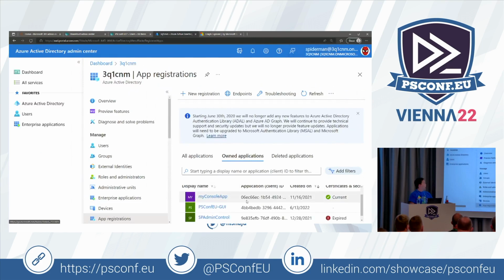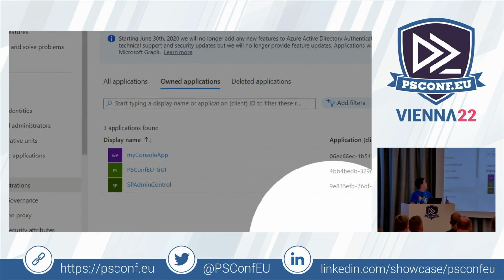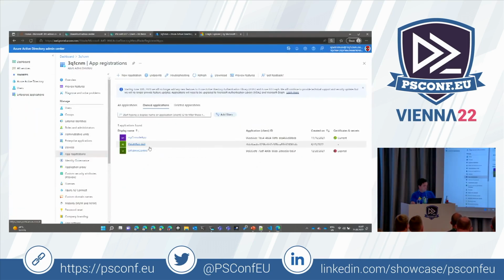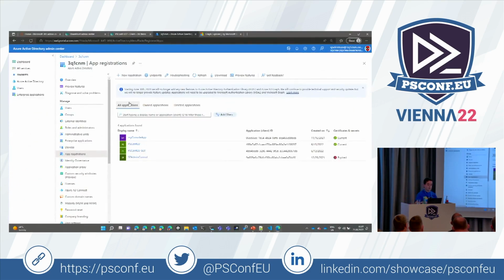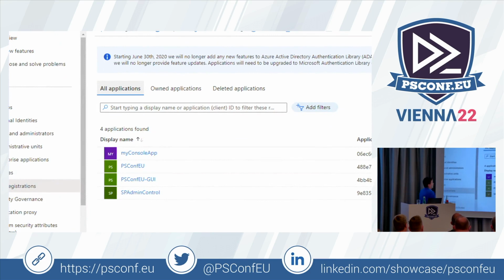Let me try if ZoomIt works. Yeah, ZoomIt is good. I've prepared this before the session because sometimes we have to wait a little bit, for example 1 or 2 minutes, and we don't have this time now.